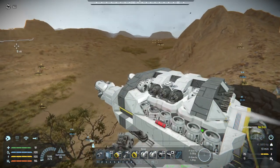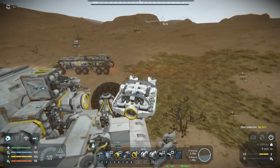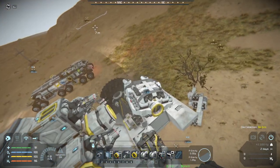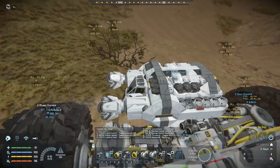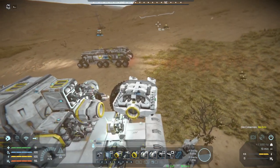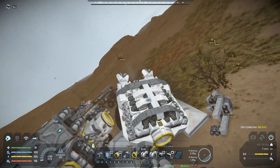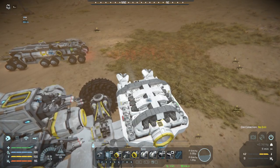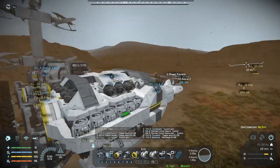I wonder if it has something to do with... I really don't know. I'm thinking like a main cockpit issue. Like, look at that, it just happened again. It's not a power issue, it's not a thruster issue. I have no idea why it's happening. It's like every time a new block gets placed by the welders and the projector. It's baffling. But I'm just breaking more stuff than I'm fixing at this point. I have no idea why.